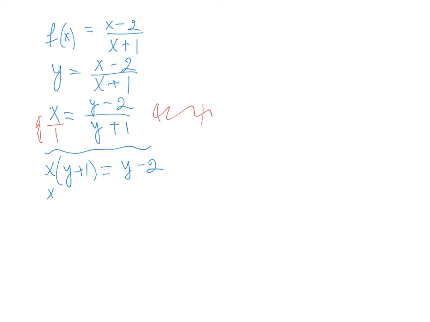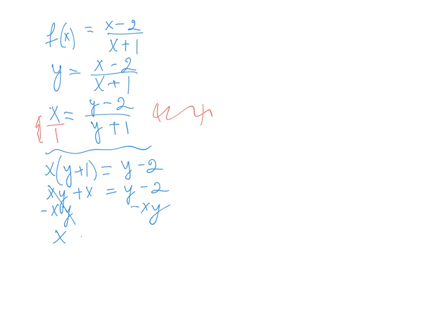And now if you distribute, we see that y appears in two places. And again, our goal is to isolate y. So it will really help if both our y's will be together, next to each other. Which side do I want to do it? I could subtract this y from both sides, and then subtract this x from both sides. But then everything on this side will be negative, and I can avoid it by subtracting xy from both sides. So minus xy, minus xy.